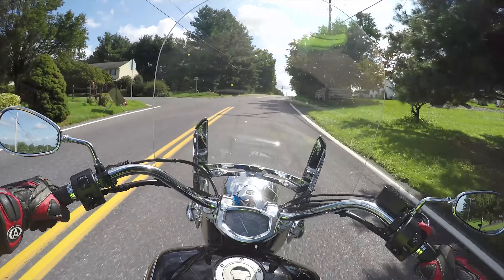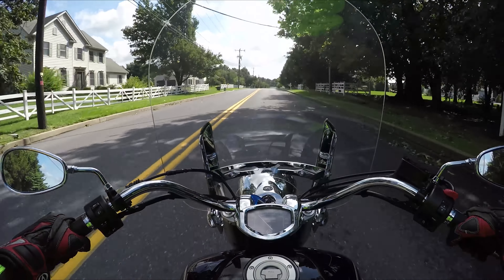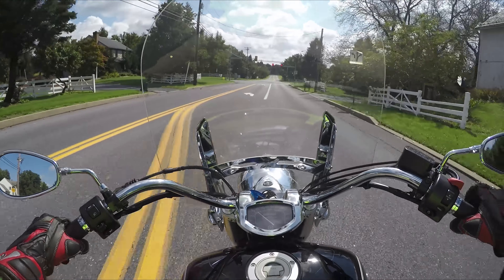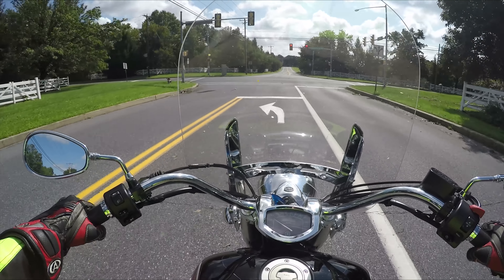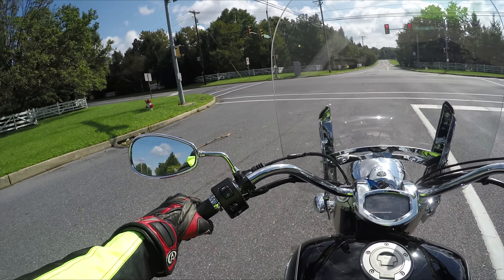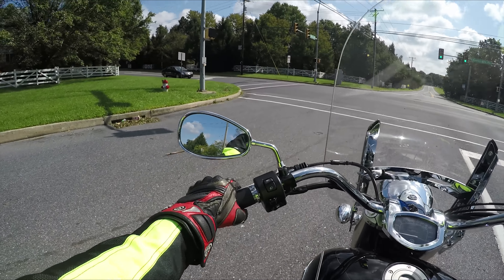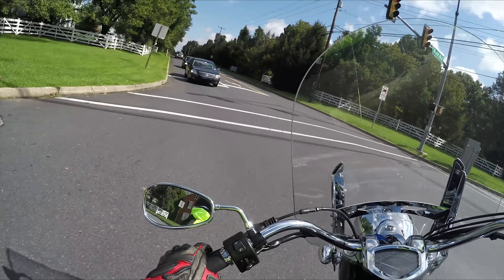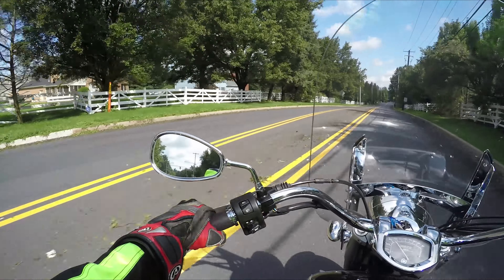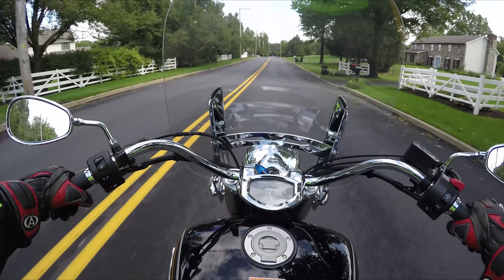One thing people have said is that they can fix that little stutteriness — that on-and-off throttle thing you kind of hear about. It's kind of a Yamaha thing; a lot of people complained about that with the FJ-07s. I feel it when I first start riding it, but after a little bit of riding you just get used to it. It's not that big of a deal — you just have to be a little smoother, a little more delicate with the throttle. Other than that, it's really not that big of a deal; you just get used to it.